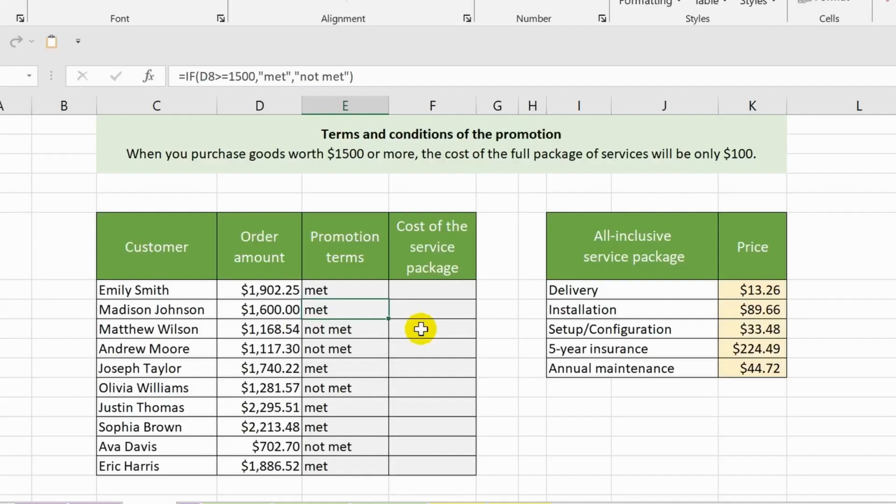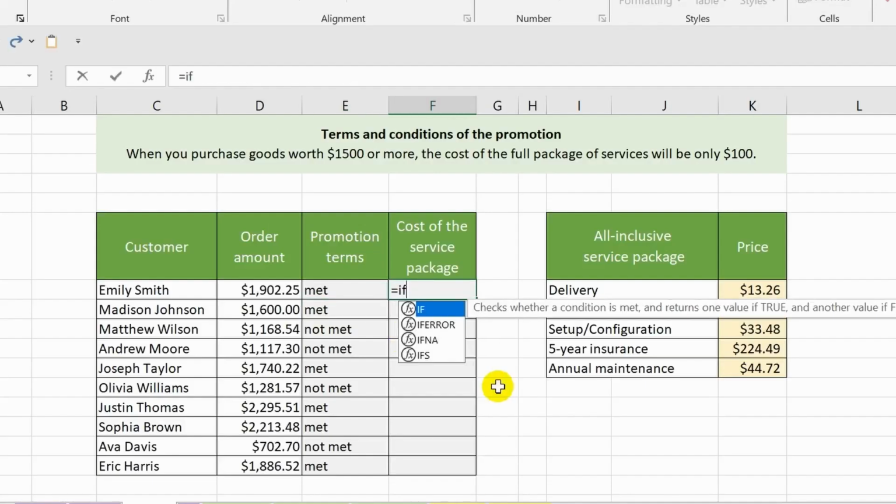Let's move on. Now I will show you an example of using a nested function. I place an equal sign in the fourth column and enter the if function. Let me first fill in the formula completely, and then I will provide my commentary.